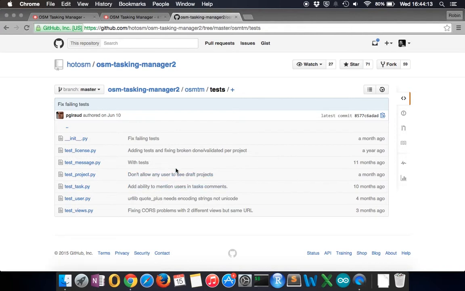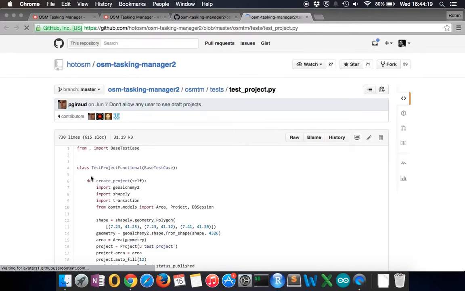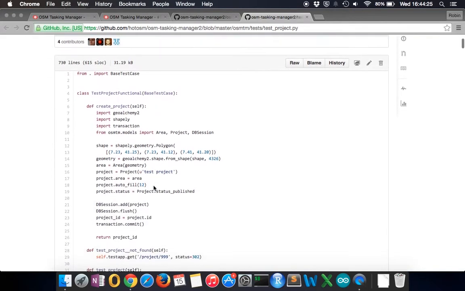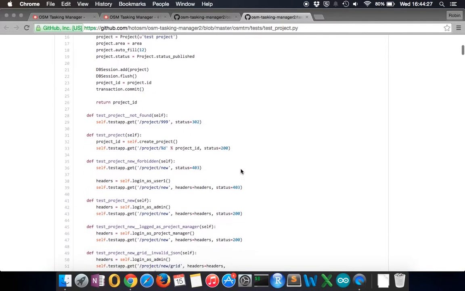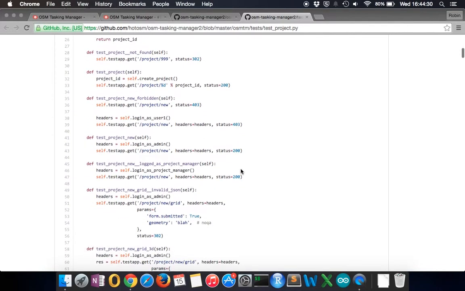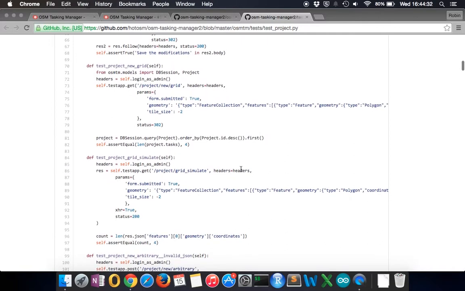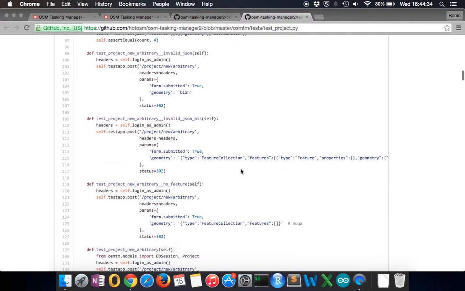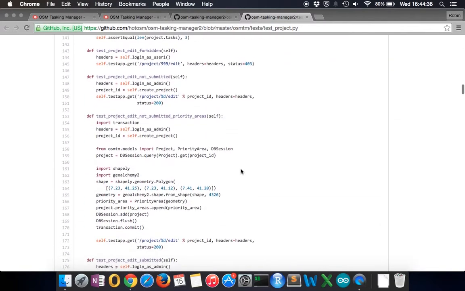For example, when a user creates a new project, there are tests to check that they have the right permissions, that the form is correctly filled, etc. So down here you can see some of the tests that are undertaken.